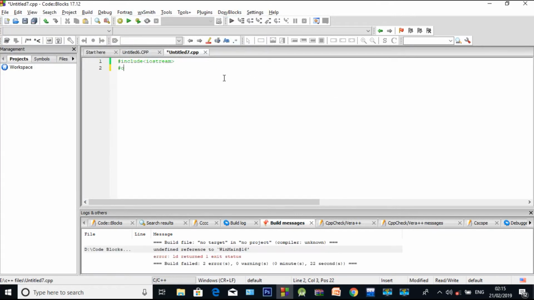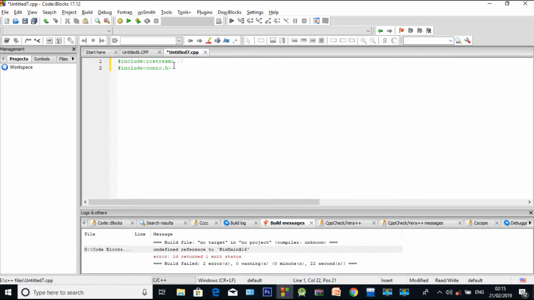Hashtag include conio.h. These are basically the header files of C++. Whenever we write a program, we need to put the header files in it.